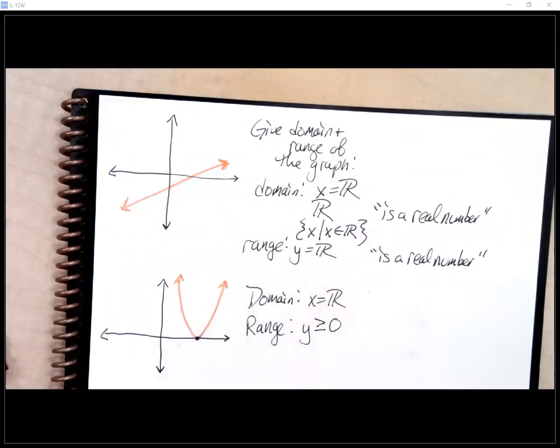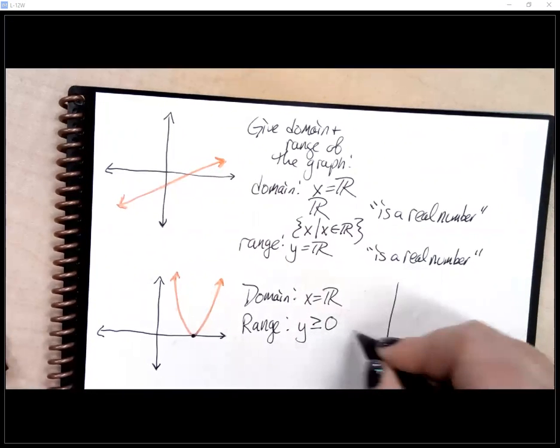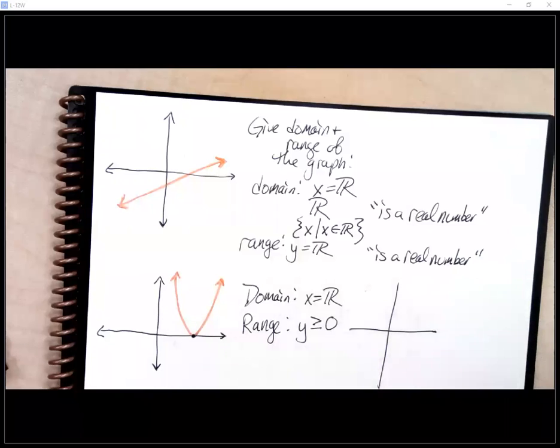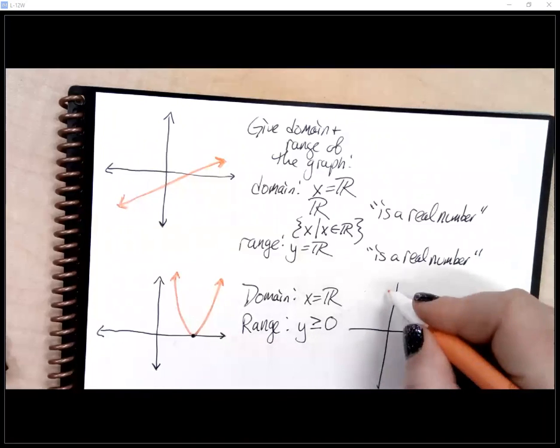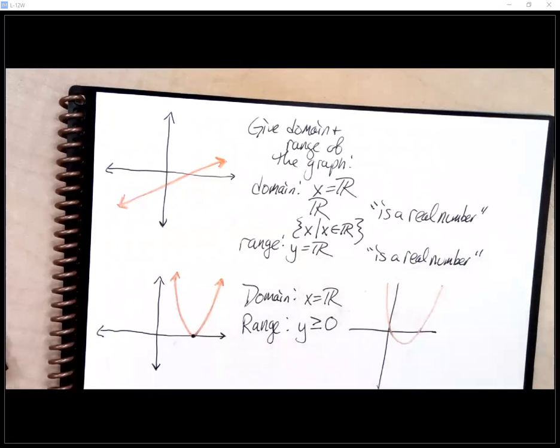I'm going to come right here and give you another parabola. Let's do basically the same thing, but I'm just going to drop it down a little bit. And let's assume that that lowest point is, I don't know, how about (2, -1)? Let's say that's where that point is.